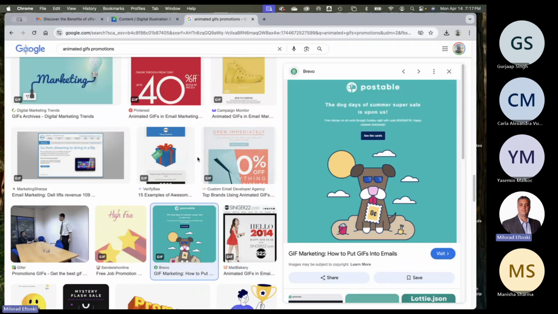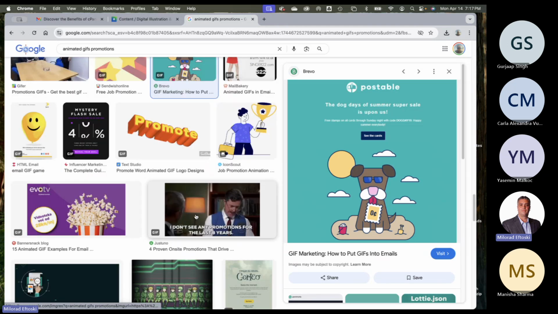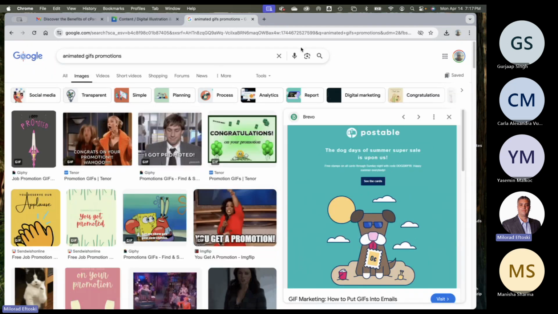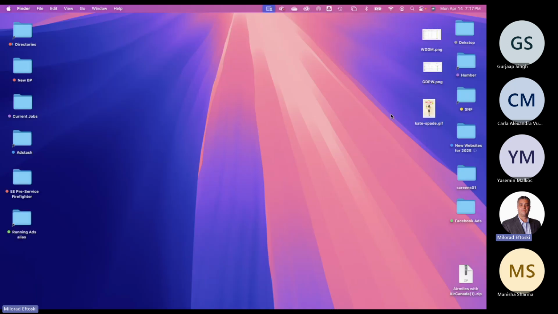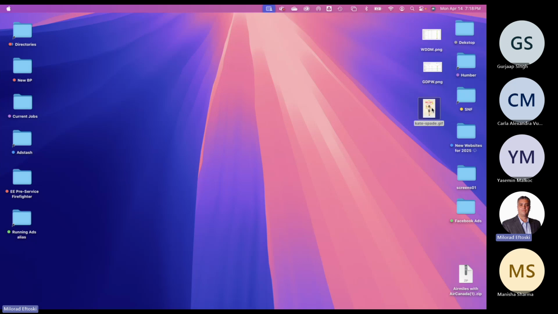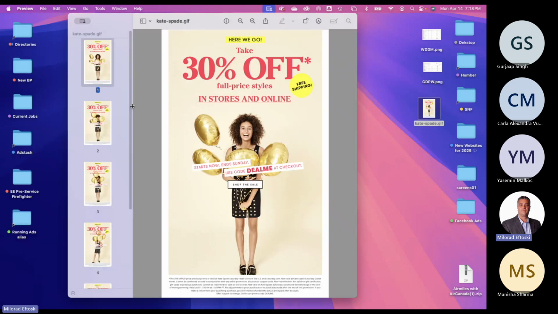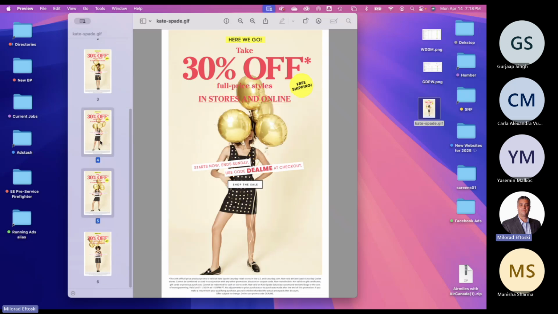Right? All right, so how are you gonna go about doing these? And these are more like the cartoon animated ones. Okay. So how are we going to be utilizing these animations is the way you're going to produce them in Photoshop. So the exercise I'm going to demonstrate right now will give you the segue of how to get this done. All right, let's look at this example I got off the internet, the Kate Spade one. If I double click on that, if you're having a Mac, it'll actually give you the breakdown of all the keyframes already.